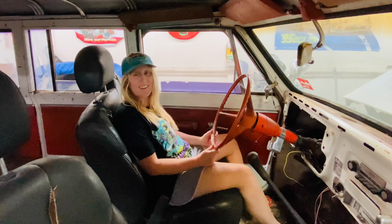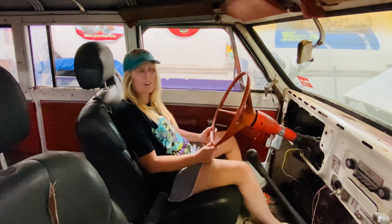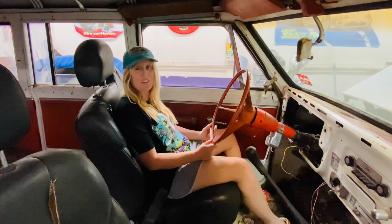Alrighty y'all, that thing is running great. It's definitely the best it's sounded up to this point, so we're really happy. Pretty soon we're going to be going on our first drive, so make sure you check back for that.